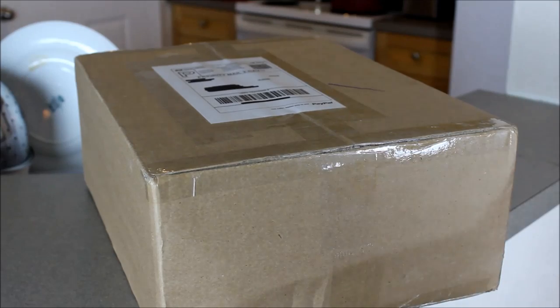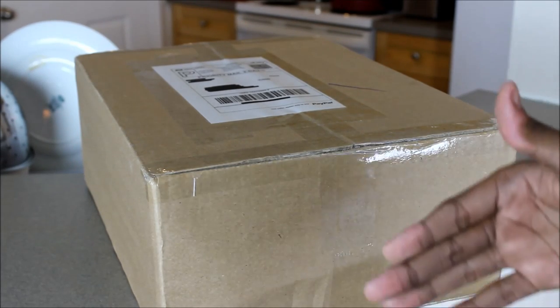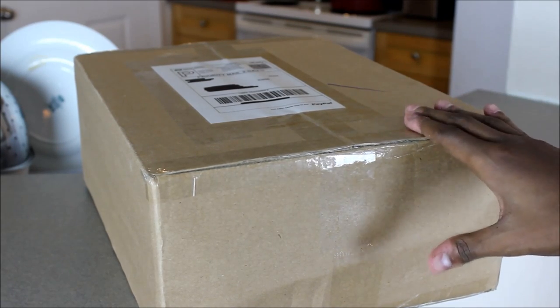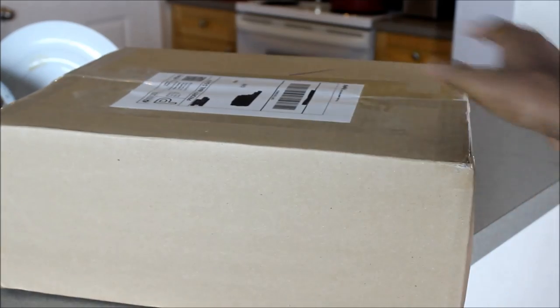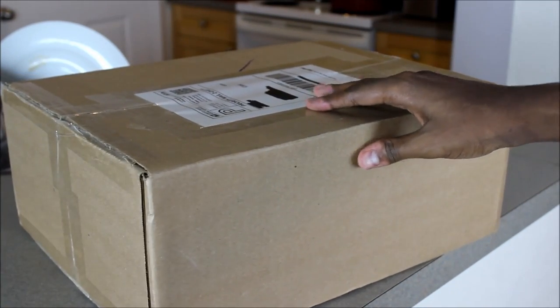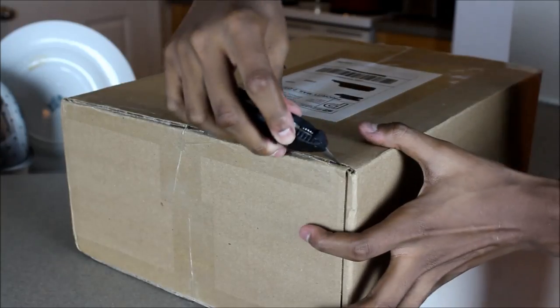And they also have some other things like, you know, clothing. And that's actually what I got here. I seen this jacket that they had on there. They had it on there for $20. So I picked it up, and I can't wait to show you guys, and I can't wait to see it myself. So let's go ahead and crack this open and see what it looks like.